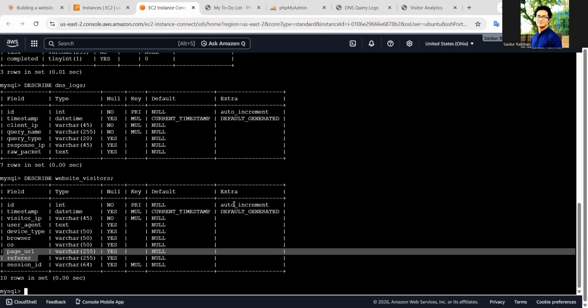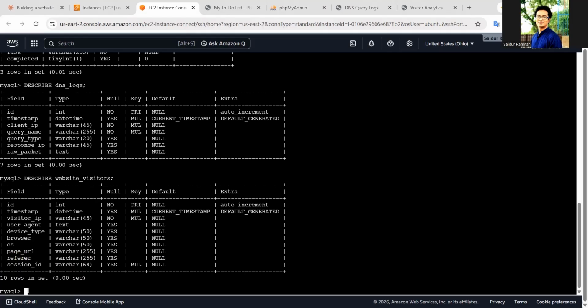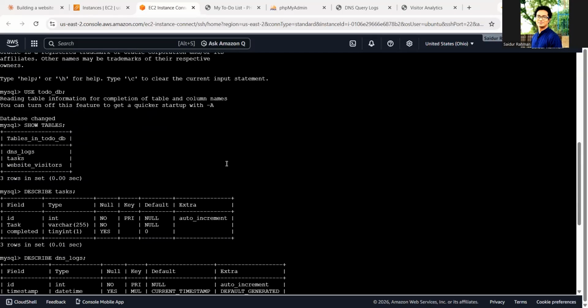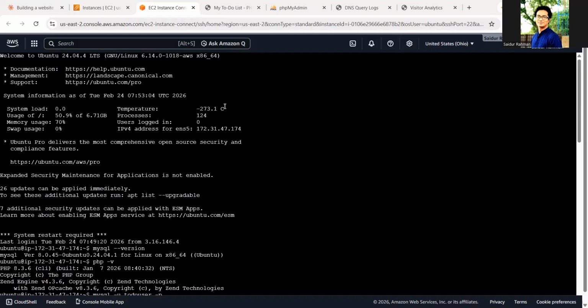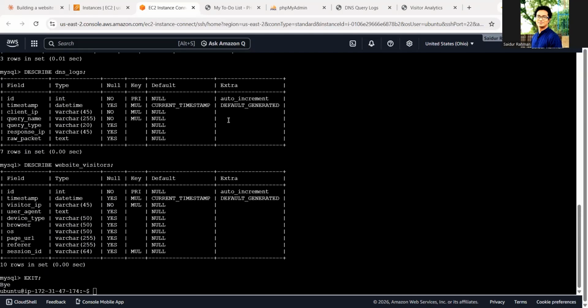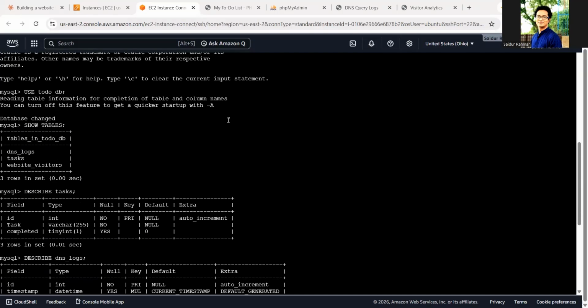Now I want to exit from here. The three-table architecture is completed.